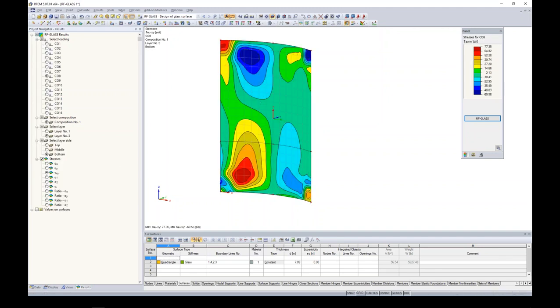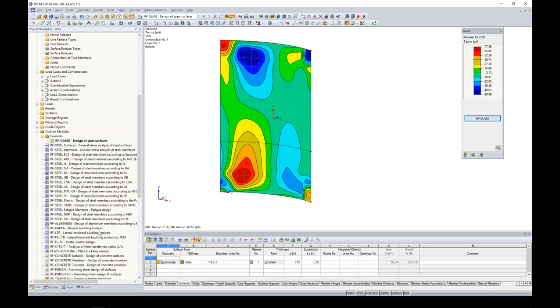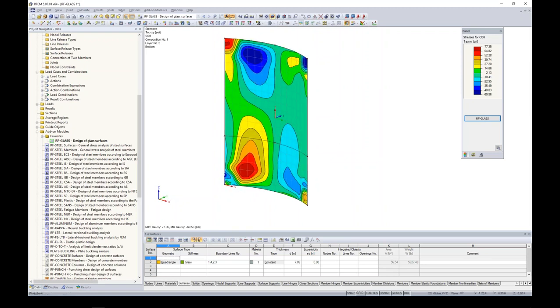Okay, so that concludes the first example. Now, for the second example, I'm going to use this same surface, but I'm going to turn this into an insulated glass example. Time savings, the geometry is already created, the loading's already created, and we're just going to see a lot of the similarities and differences between a 2D plate theory versus an insulated glass solid model.